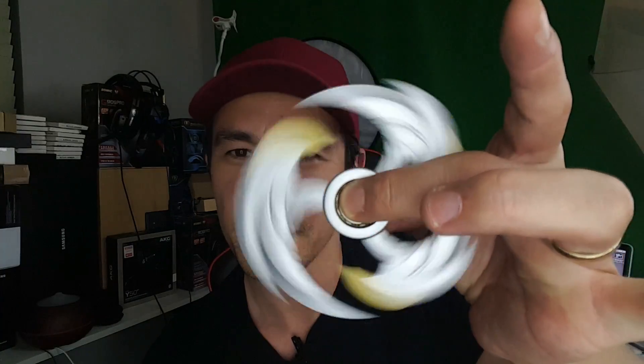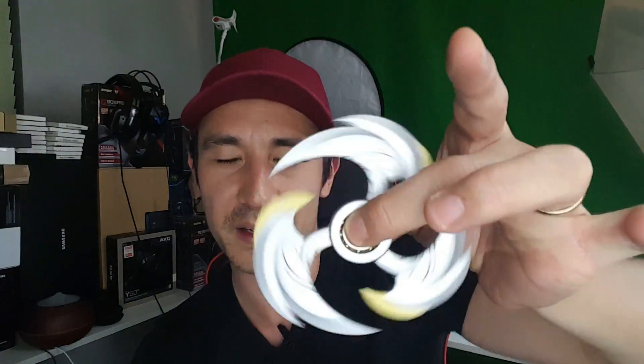You have to have really long fingers to do this. I still have trouble with it sometimes — it'll hit the top or bottom of my hand a little bit. You can see it still pretty much does the job, but this is definitely not something you'd really fidget with. Here's a typical fidget spinner for comparison — most of you guys have something like this.